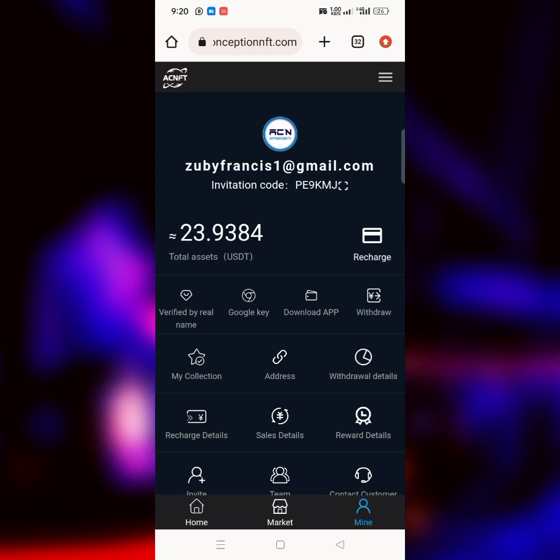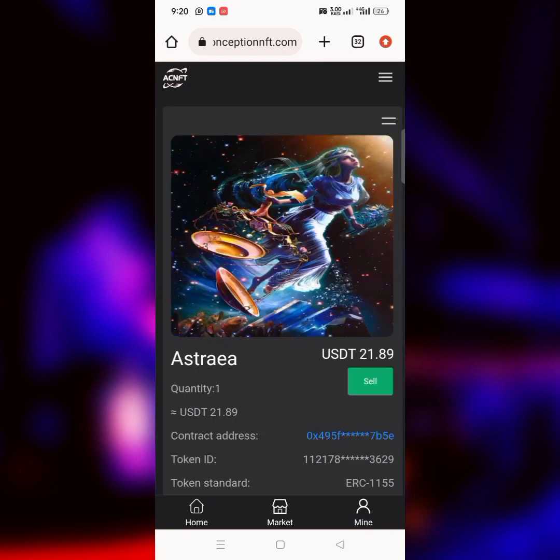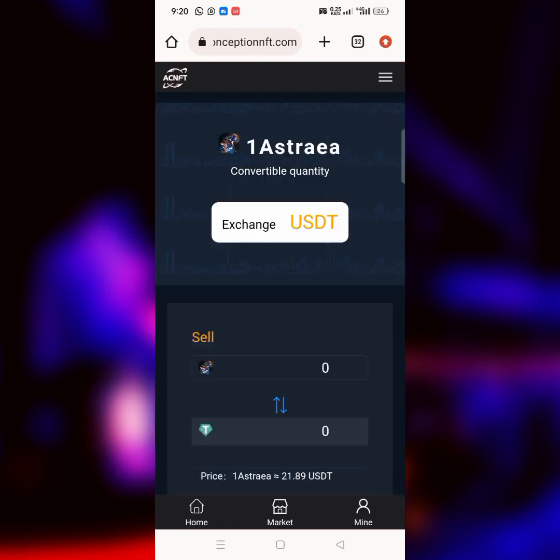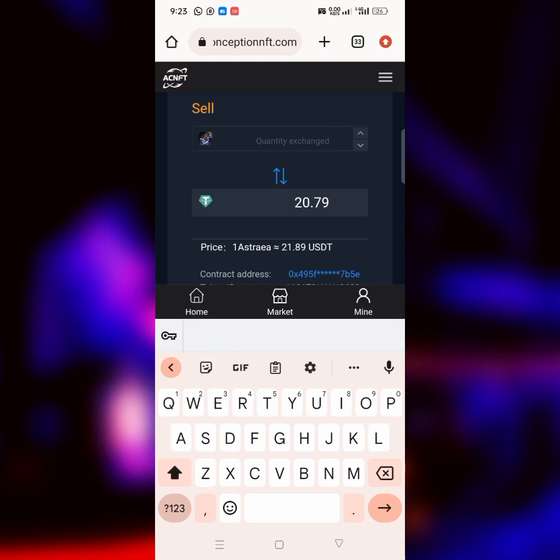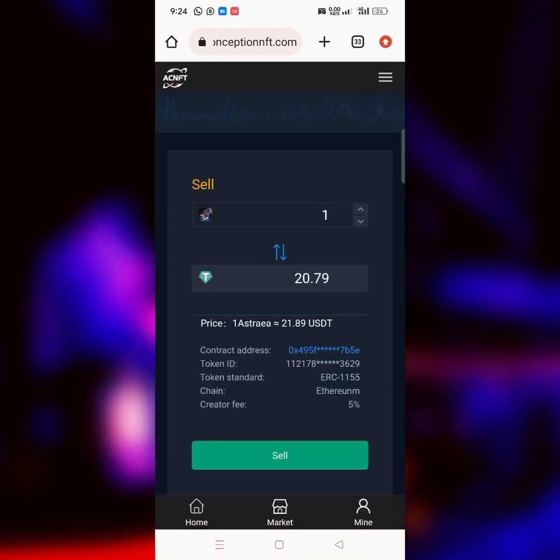So all I have to do now is go over to my collection. I think it has reached the level that I want to sell off. All I have to do is click on sell, and you see that it exchanges into USDT. I'm going to sell all. Click on the amount that you want to sell. For me, I'm going to sell one. Input 1 here, and it's going to take out 5% of whatever amount you want to sell. Since it has increased, I bought it at 18 point something. Now I want to sell it, they remove the 5%, and it's going to be $20.71.